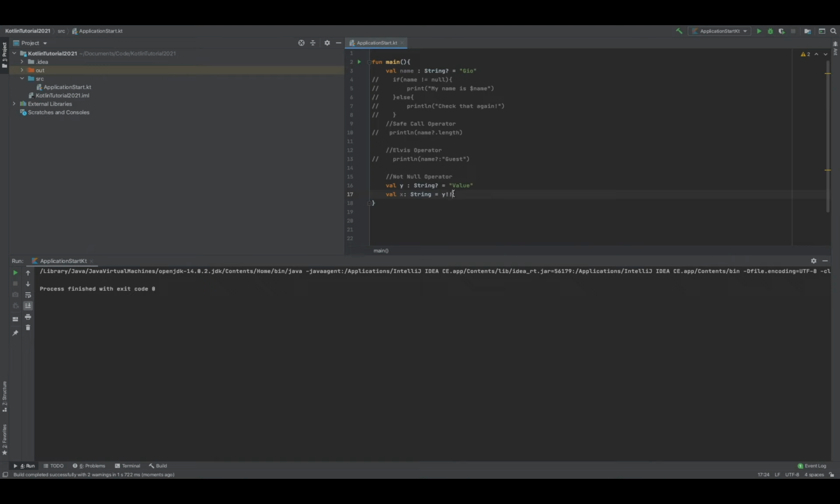But if I didn't have this bang bang on it, it would be a problem because it's a mismatch. One is just a regular string, which is a non-null reference, and the other is a string that accepts null. But if I use the bang bang or the 2 exclamation points, it reverses the type of y. It makes it a non-null reference. Only problem is that if this is null, then it will throw an exception. If I run this again, it will throw an exception. So you gotta use this wisely.